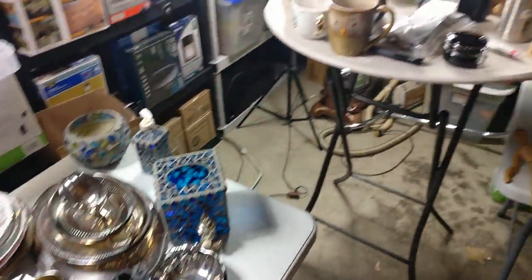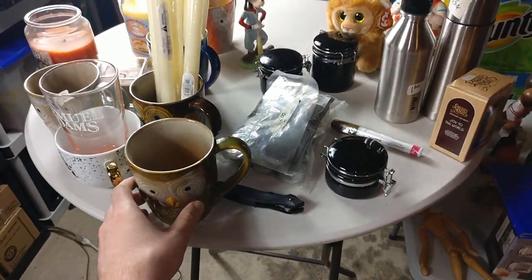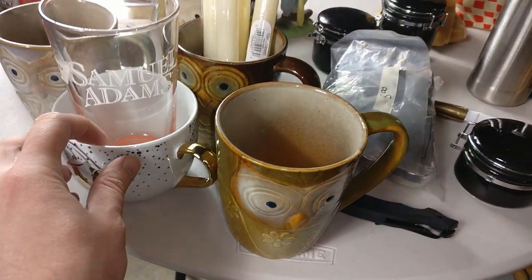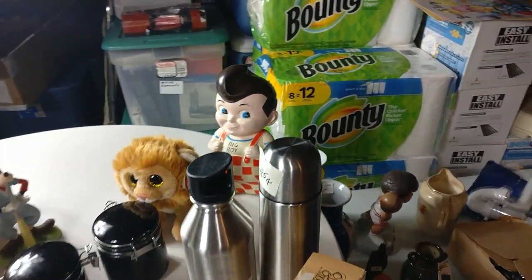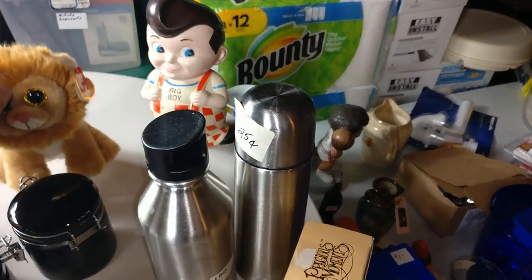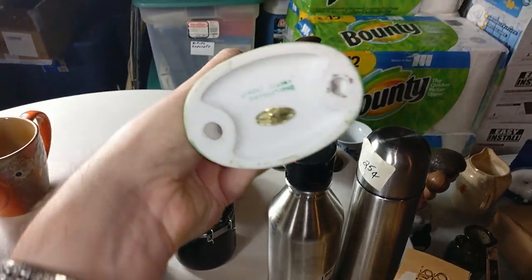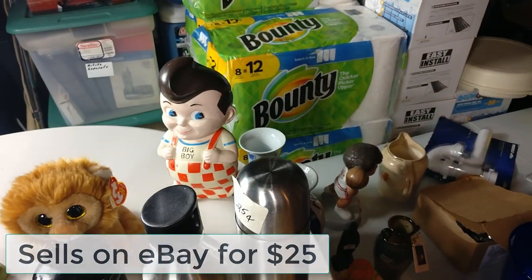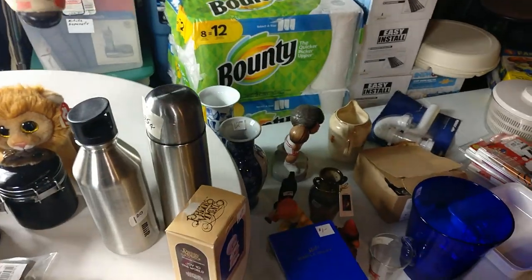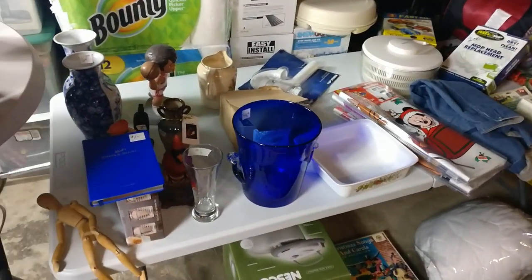Some nice things you could probably price at $10 and get sales at flea markets or garage sales — that's where most of the money is. I got some stuff like these owl mugs which are a cool set of four or five — I'll probably just keep those. I got this Darth Vader mug for my hot chocolate this winter. This Beanie Baby sells pretty consistently for $10 on eBay — ship first class, make $5 profit. The Goofy I don't think is anything too special. The Big Boy sells for about $15 in good condition but this one's beat up.